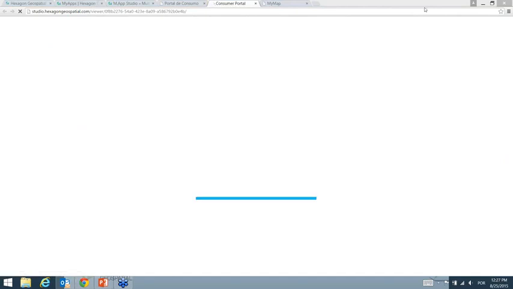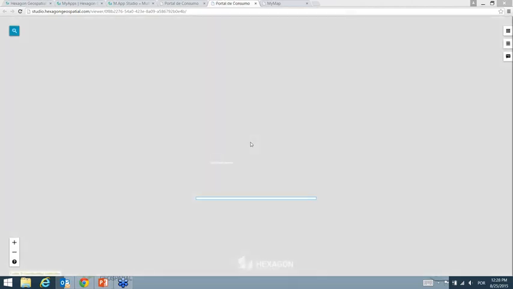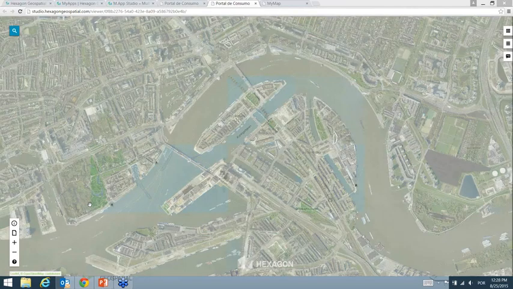This code will add a couple of buttons on top of the zoom in and zoom out, to do some specific interaction with the map. And we'll see how it looks. You see, now two buttons have been added. In this case, it's the swipe tool.